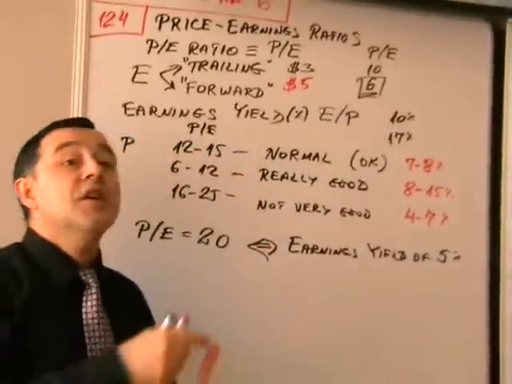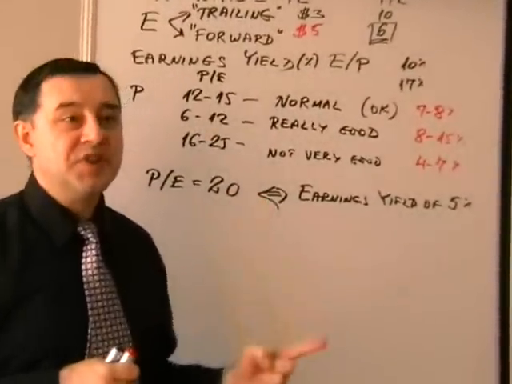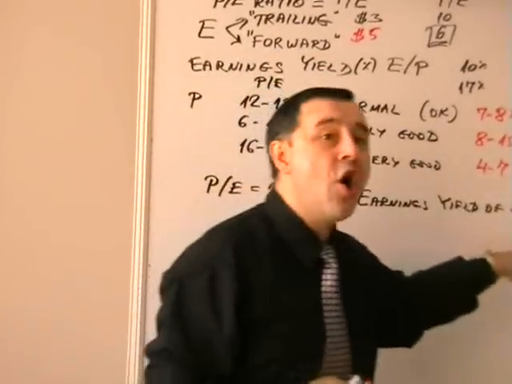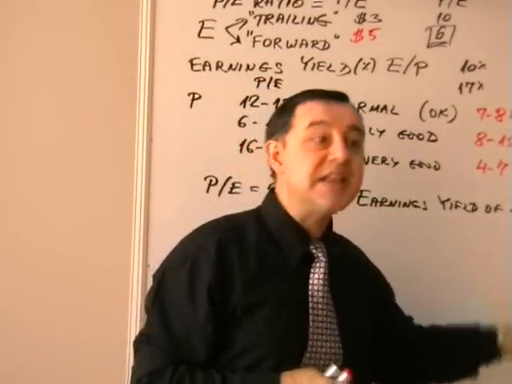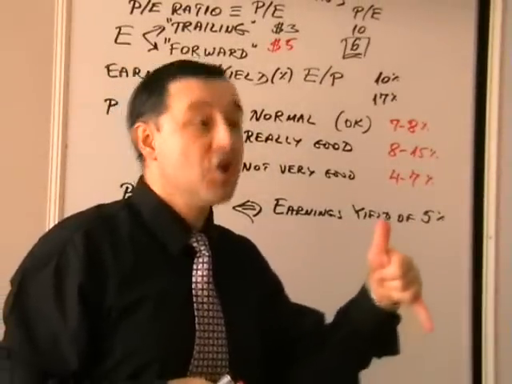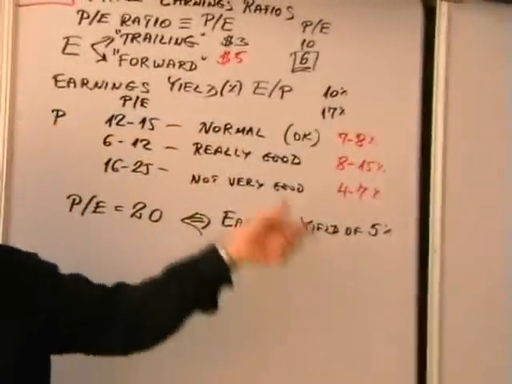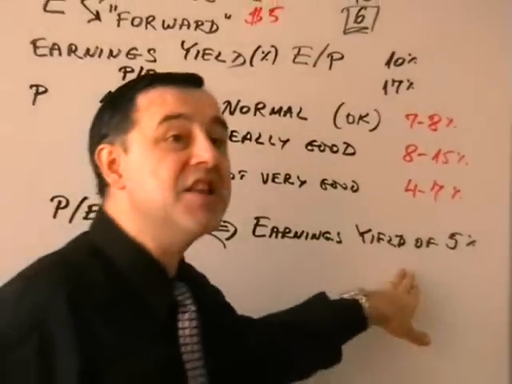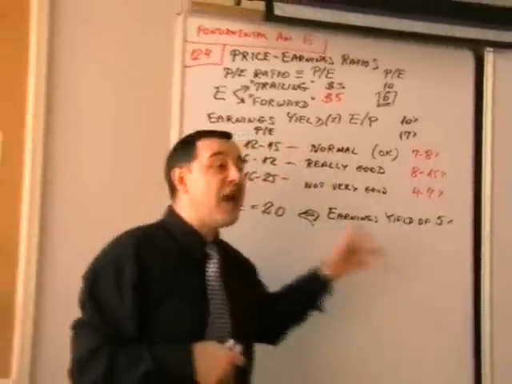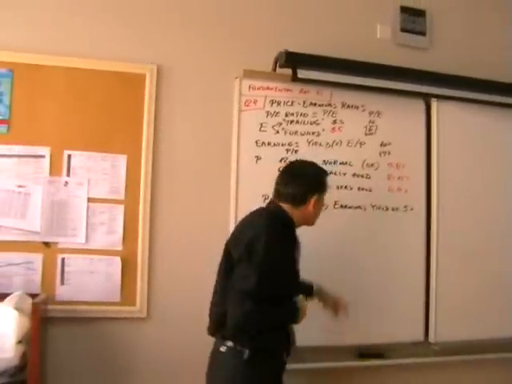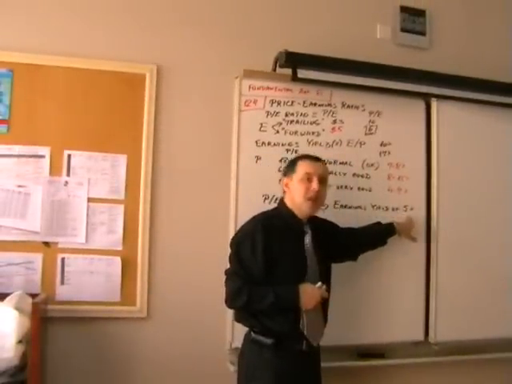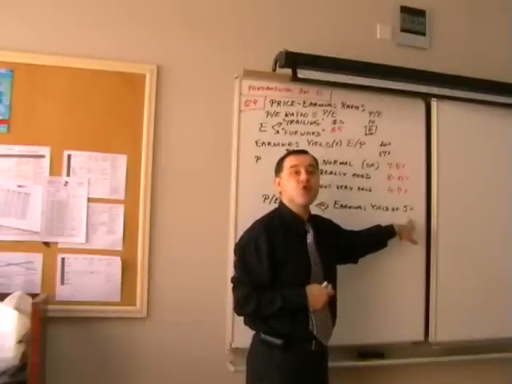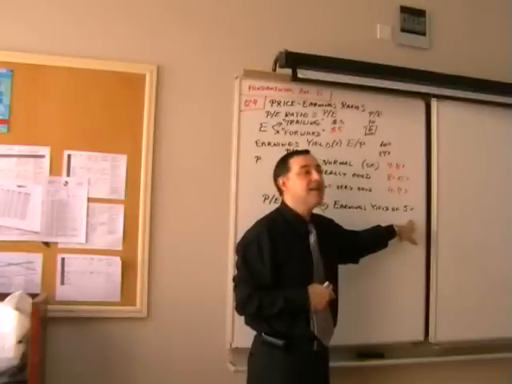Well, number one, it must compensate you for the risk-free interest rate. So if the long-term yield is 4%, it's got to give you a return for the risk-free yield. Then, it's got to give you a return for inflation. So, you need an inflation premium. And finally, you need a risk premium. So, when you take a 5% yield, you understand that you're getting a raw deal, a really, really bad deal.